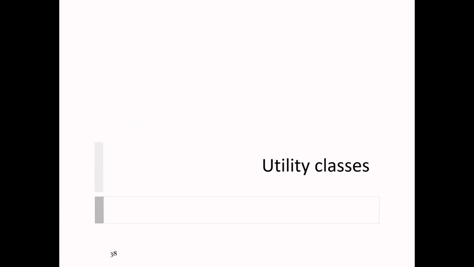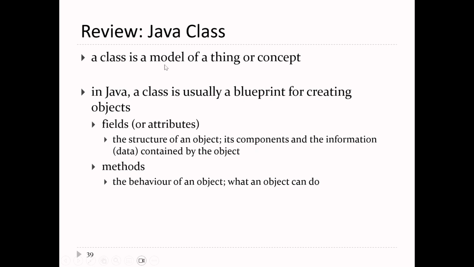All right, so we're really going backwards now. So at the beginning of the course, everything was static, right? We had classes that just had a bunch of static methods. It turns out this is the most uncommon type of class that you would create in Java. These things are called utility classes. Unfortunately, they look exactly like your C programs that you would have written in your previous courses. So a class is supposed to be a model of a thing or concept. Normally, classes in Java are used to create objects. So the class is used as a blueprint to generate new objects.